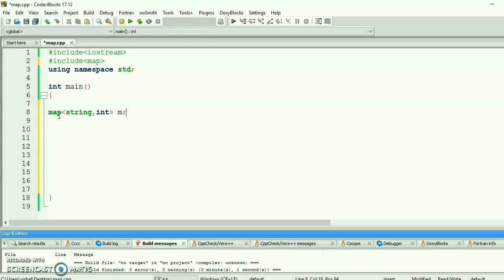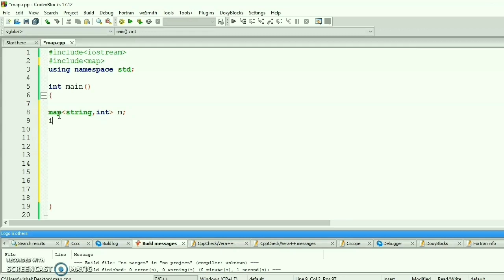We can insert data in the map in various ways. If the user wants to give data during runtime, he can insert it this way.